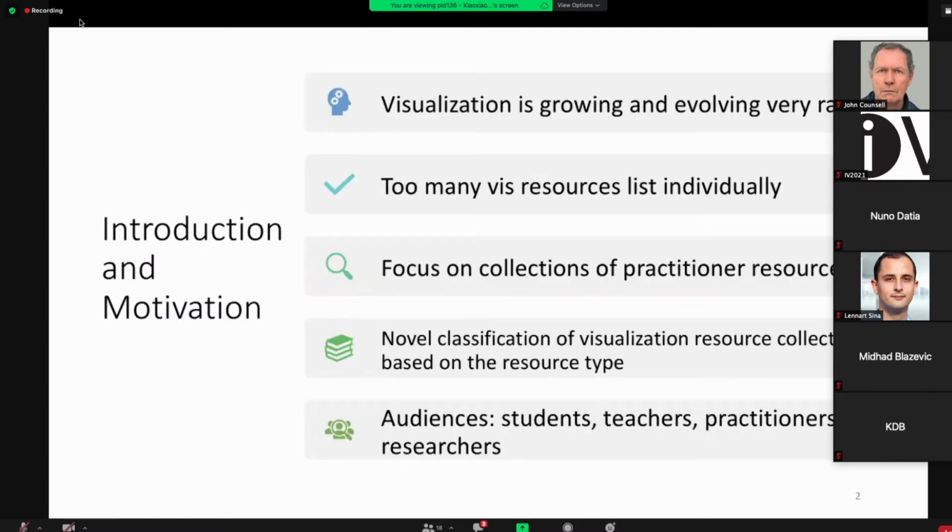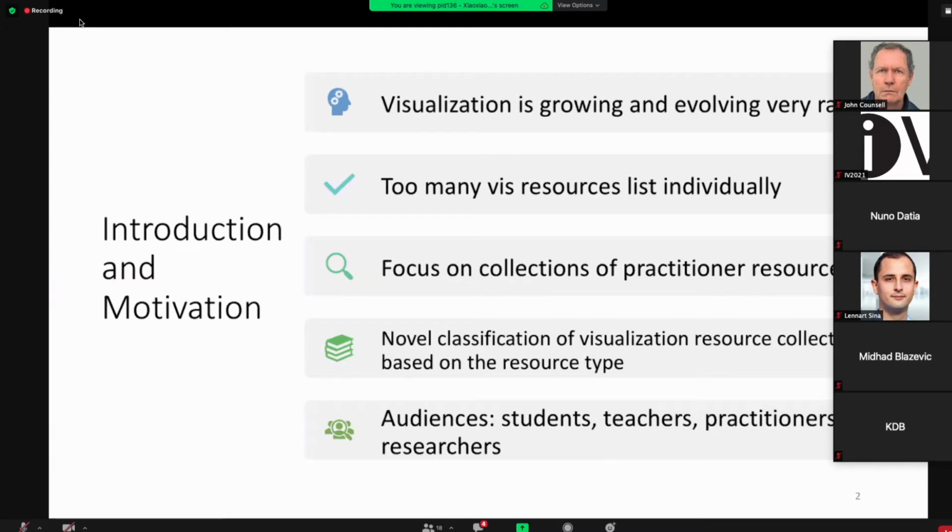Data visualization has become an increasingly important solution for analyzing and exploring huge volumes of complex data. As such, the number of data visualization resources has grown very rapidly over the past decades. But searching for data visualization resources can be challenging and time-consuming.